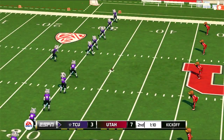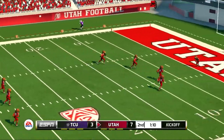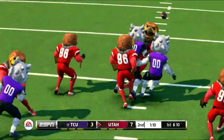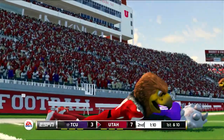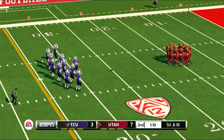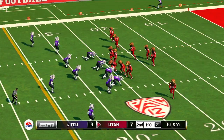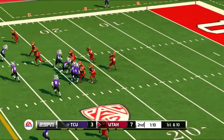Everyone's all lined up and ready for the kickoff. Excellent kick. Both defenses really played well so far. Well, up to this point, both defenses have dominated this football game. We'll see if they can hold on to that mentality the rest of the way. Momentum swings have been fairly even. And with so little separation, this game can be drastically changed on just one or two plays. Utah holds a 4-point lead.